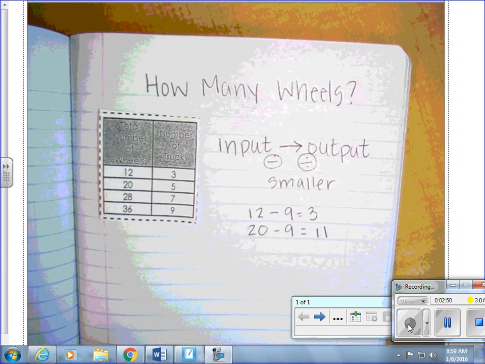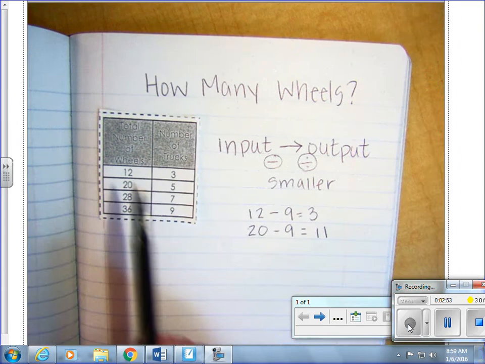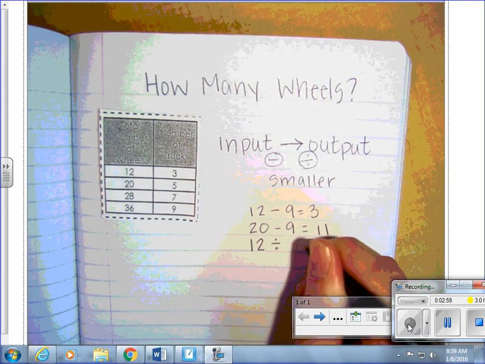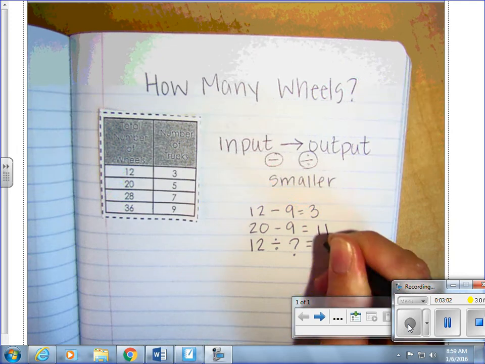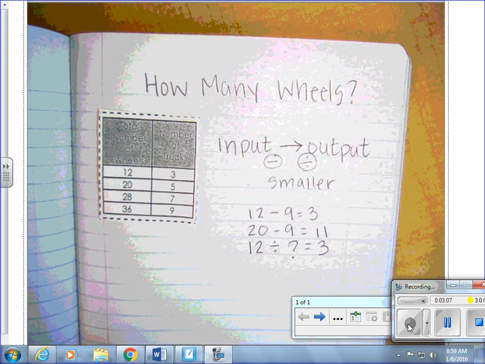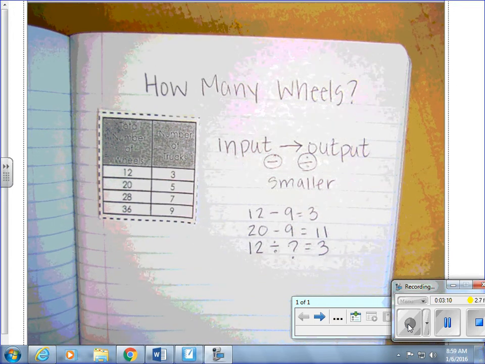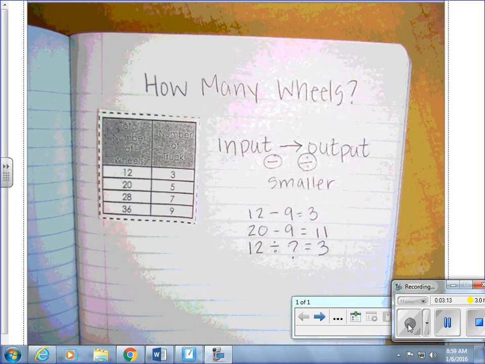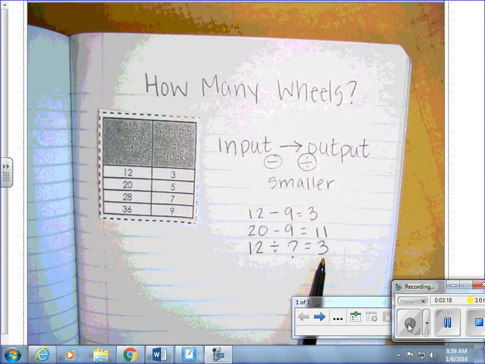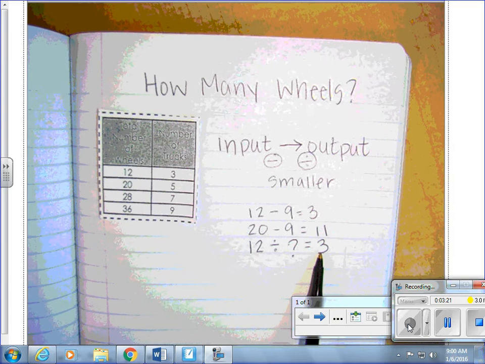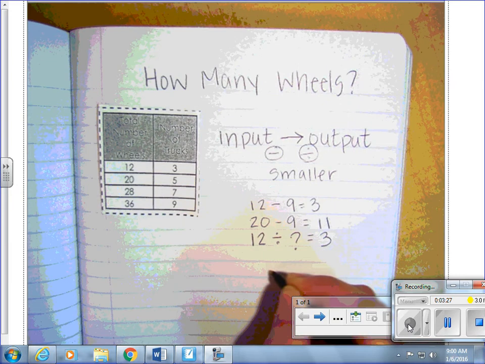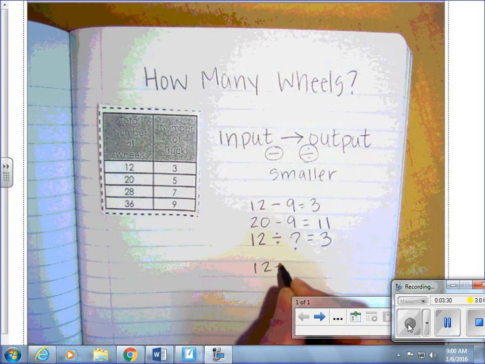So then what would be the other operation we would choose? Division. So I'm trying to think to myself, 12 divided by what can get me 3? Think about your fast facts. 12 divided by what can get me to 3? Ananya, what do you think? Think about your fast facts. You can even go backwards. Very good. 4. I was telling her that you could even go backwards. 3 times what can give me 12? So you said 4, right? So we think that 4 is our answer. So let's try that. 12 divided by 4 should give me what?